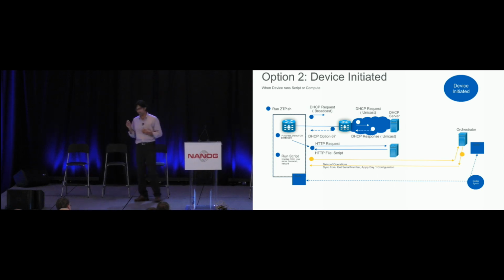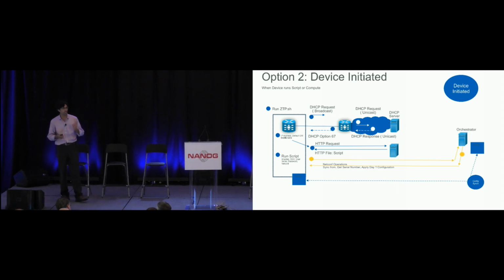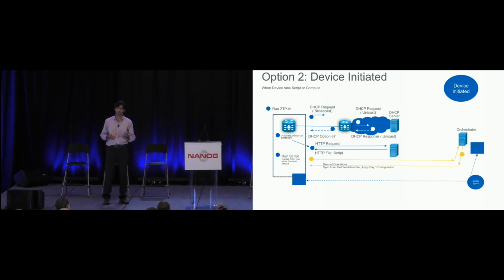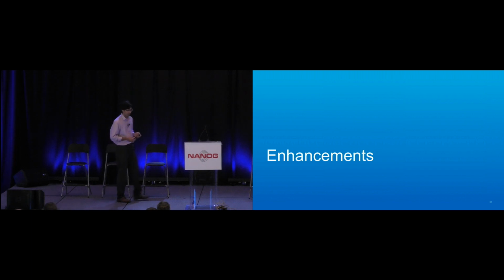Still, you can see that whatever we are doing here, we are still taking help from the base configuration or from a DHCP server. Why not have a direct interaction with the DHCP server with NETCONF? Why not just bootstrap with NETCONF? This is an active effort going on in the IETF, if you have seen the draft. There's a draft going on to do ZTD directly with NETCONF or RESTCONF servers. So you can still do ZTD with what I showed you earlier, but there are enhancements coming in.